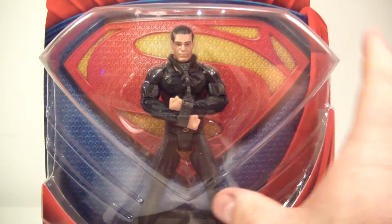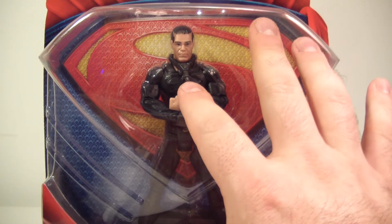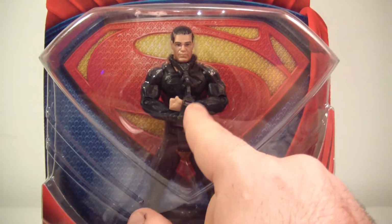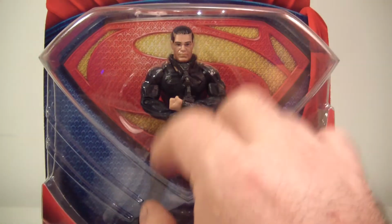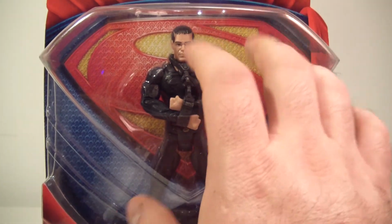I wasn't really digging the one without shackles, with him just in the regular suit. I wanted the one with either the shackles or in his Kryptonian armor.